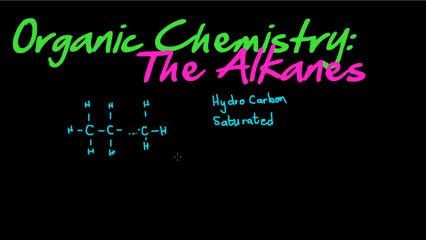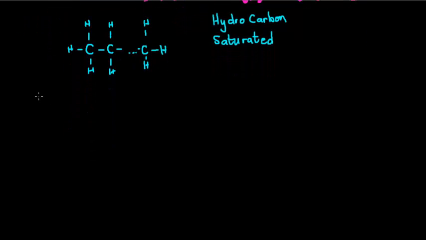It's saturated because every carbon has the maximum number of hydrogens that it could have. Obviously this one here only has 2, while this one has 3. That is because he's on the inside, he's connected to other carbons, but all of his other bonds are connected to hydrogens. The point being is it would be unsaturated if he had double or triple carbon bonds. In other words, if he didn't have at least 2 hydrogen bonds. Okay, so this is a saturated hydrocarbon, and let's jump directly into naming these.